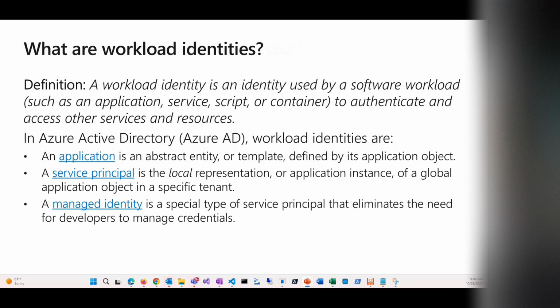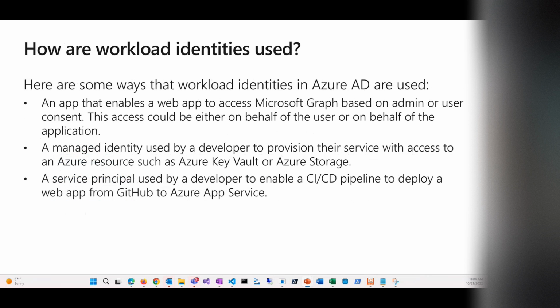Basically, workload identities are used to access resources on behalf of the workload. If you are familiar with managed identity, you are kind of using workload identities behind the scenes, same concept. But workload identity is a more generic concept to deal with such identities.